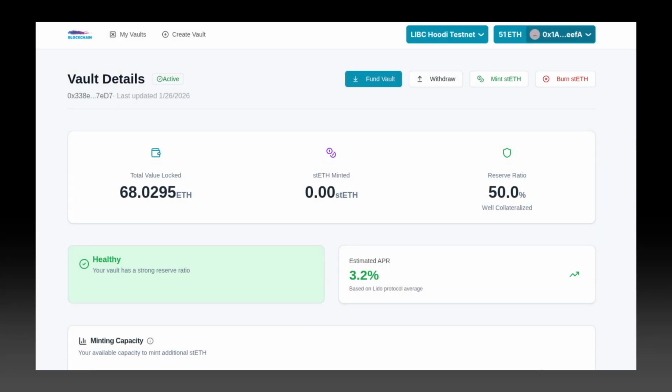Long Island Blockchain, we built our own web UI to manage StVaults. So the client interface is somewhat unique, and it gives you a lot of the access that you need in order to operate your vault and peer into the performance of that vault. So I think we're going to see a lot of interesting products emerge from here, and I hope that Long Island Blockchain is one of those interesting products.